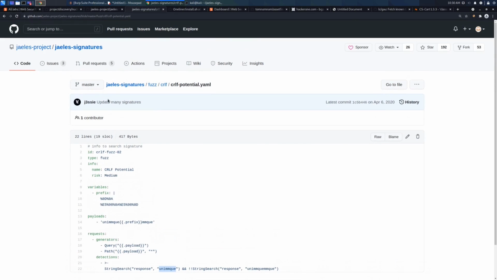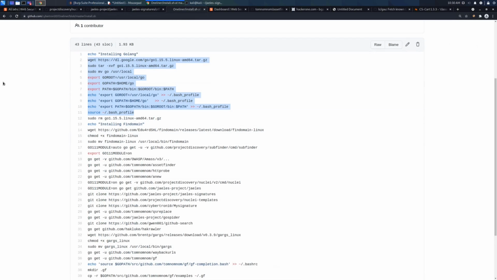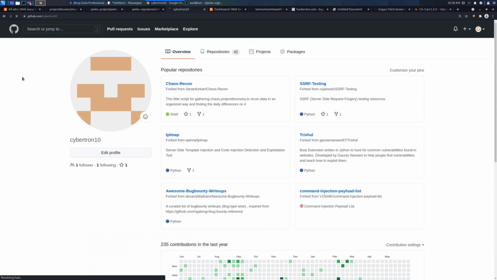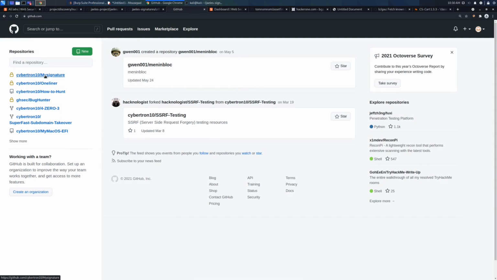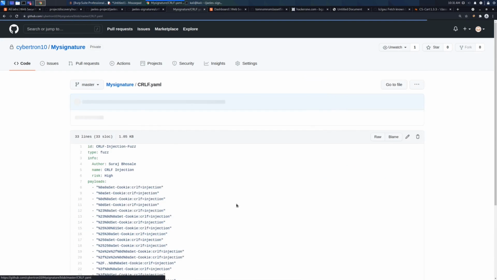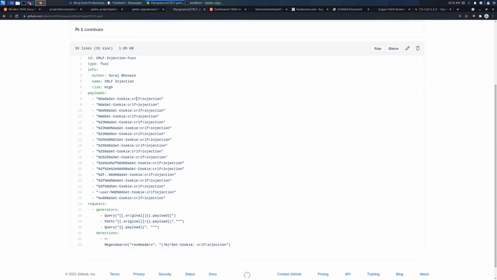So if I go to, let's say, okay, this is my repository, my signatures. So for CRLF, what I did is you can copy different payloads.